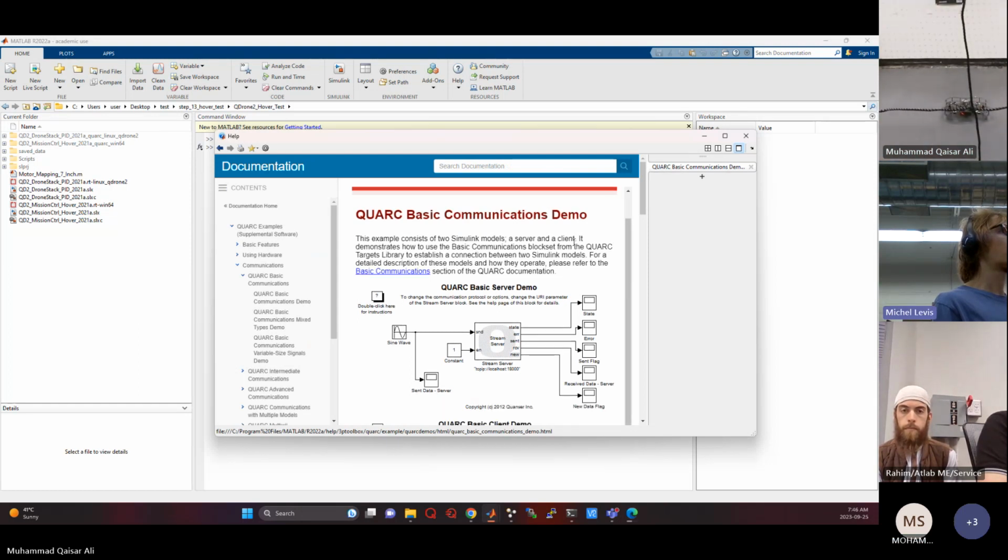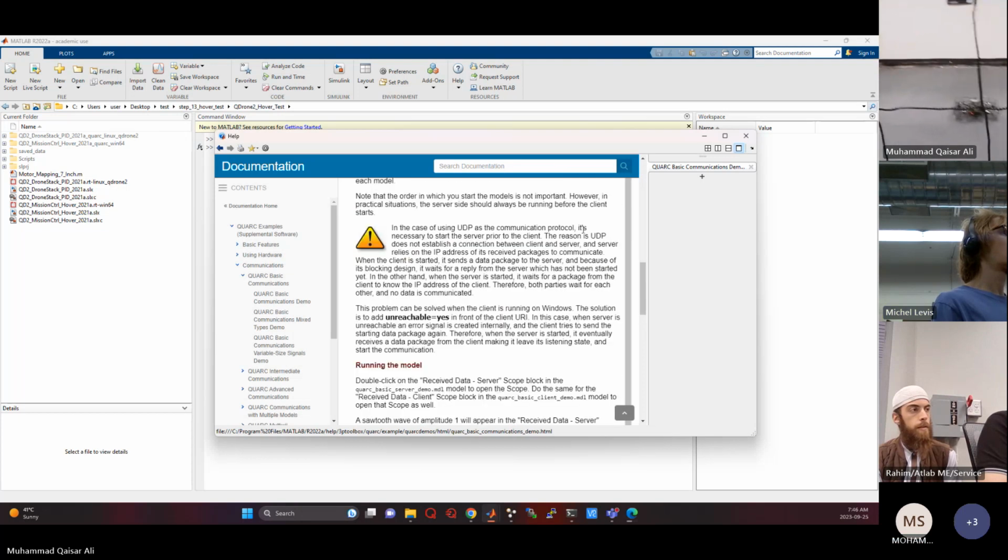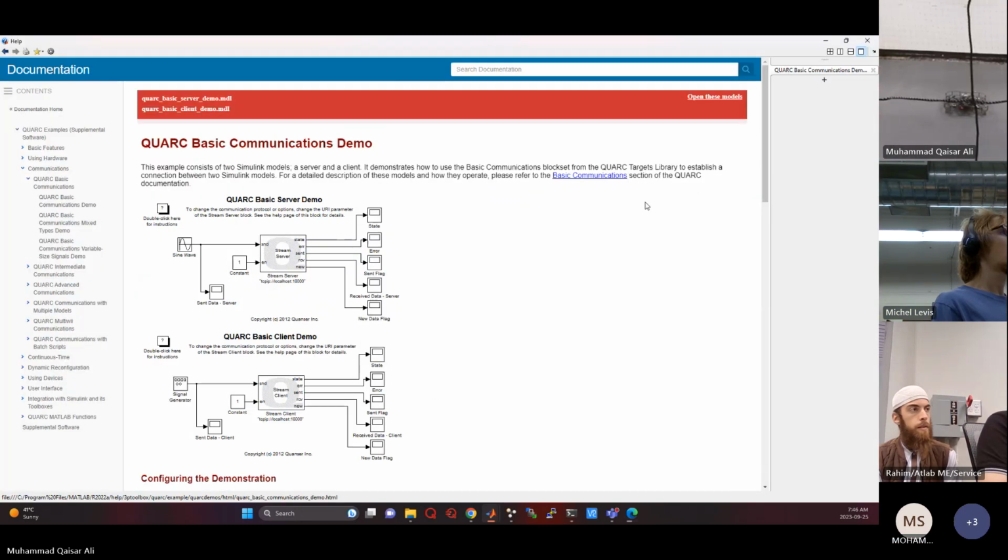Click on open these models on the top right. It takes a little time.